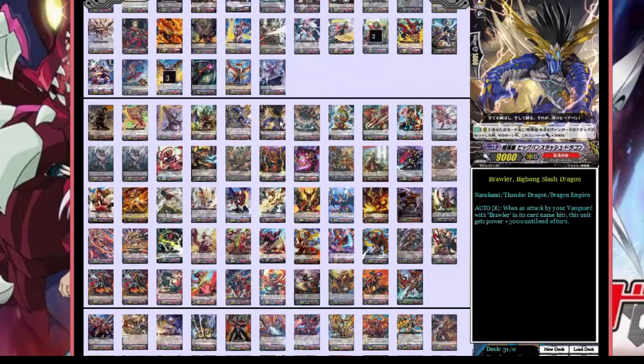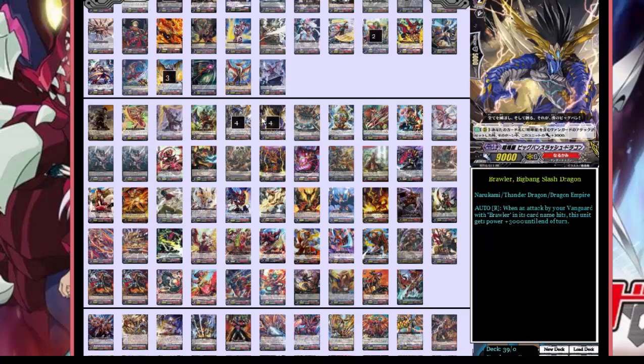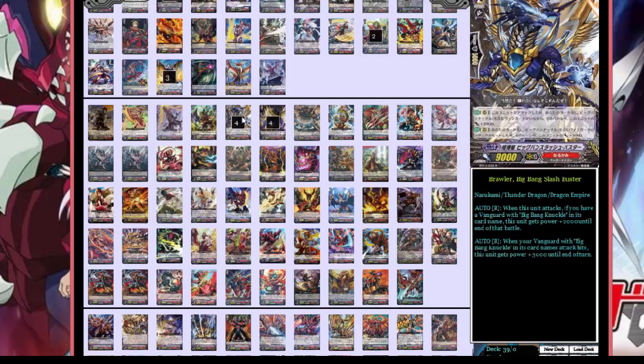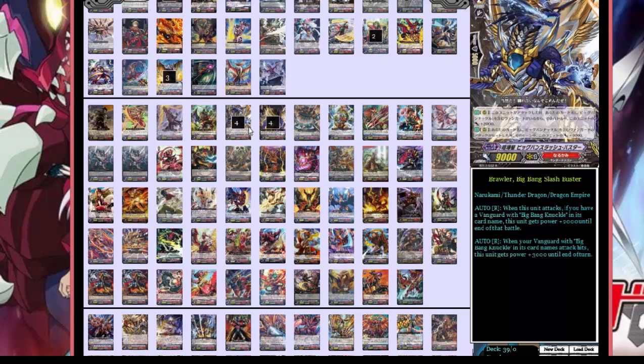On to the next. We're going to go with our Legion mates, which are going to be Brawler Big Bang / Dragon and Brawler Big Bang / Buster. Brawler Big Bang / Dragon: when an attack by your Vanguard with Brawler and his card name hits, it gets 3,000. So you're going to want to attack with this after your Vanguard. And Buster, when it attacks, if you have Big Bang Knuckle as your Vanguard, it gets plus 2,000. And when Big Bang Knuckle's attack hits, it gets 3,000. So it's an improved version of Slash Dragon.